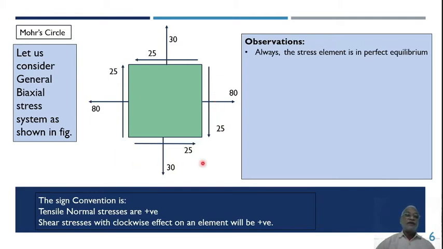Always, whenever data is given, it will be like that only, right? Otherwise it will be moving, it will not be in equilibrium, right? So this is one point. Next, the normal stresses on the opposite faces must be the same. So if you have shown 80 here, it has to be 80 there, obvious. It is supporting the upper statement.